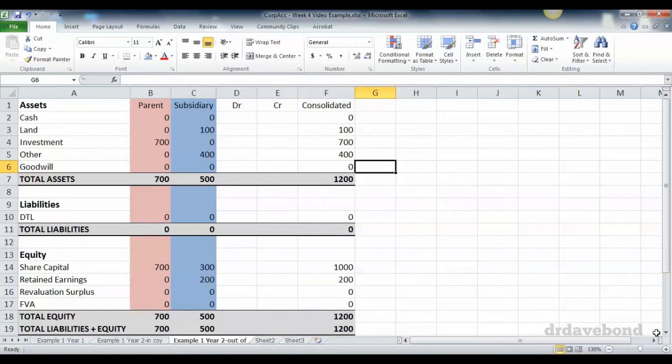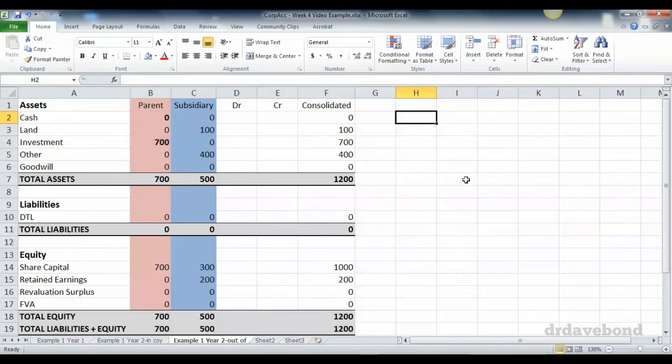Okay, the last situation we're going to look at with this particular example is when the sale occurs, much like the previous example, but instead of having the revaluation occur in the subsidiary, the revaluation will have occurred in the consolidation worksheets. So nothing happens in the subsidiary. To begin with, we've already affected the cash and investment entry in the parent. So that's already happened.